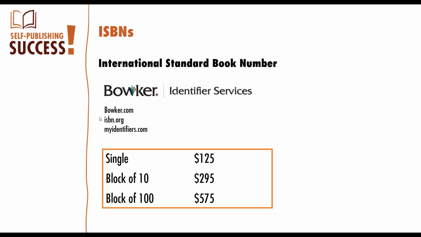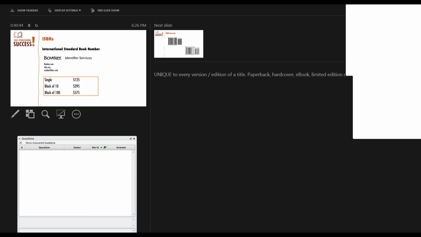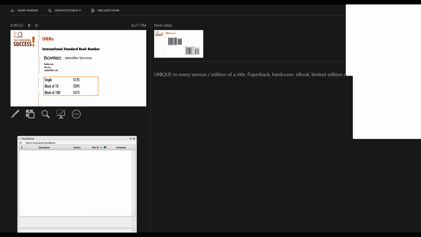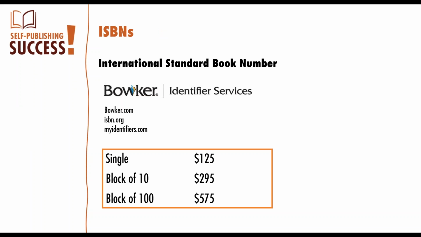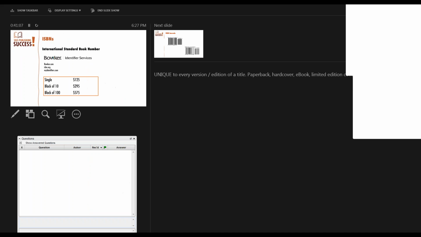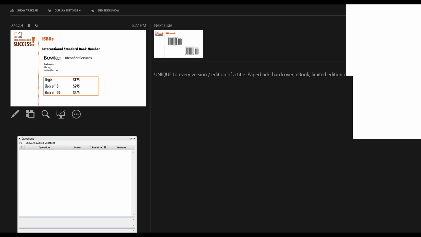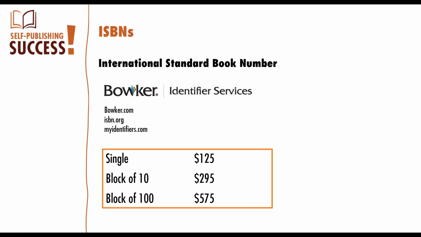Okay, let's look at the other side of the business that's really more specific to being a publisher instead of just forming a business. You are going to want to purchase International Standard Book Numbers, ISBNs. Now, many of you probably already know what these are. They are unique to every version of a book title. So they are a number that is assigned to every single book in the distribution system. And they are unique to the version of the title. So if you have a paperback and a hardcover, the paperback and the hardcover have different ISBN numbers.